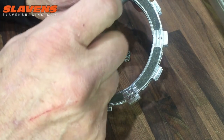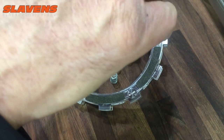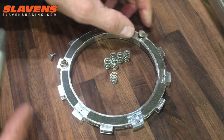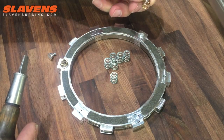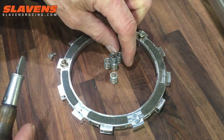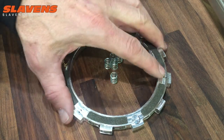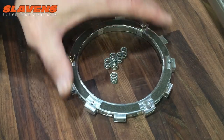Horizontal like that means it's locked in, and if it's vertical like that, that means it's out. So you just take out this spring. This one's got gold springs in it, and then you put in 3 silvers. So I run 6 silvers. I run silvers on both sides on my 500.